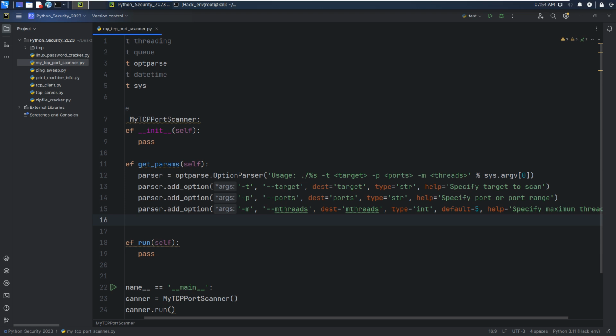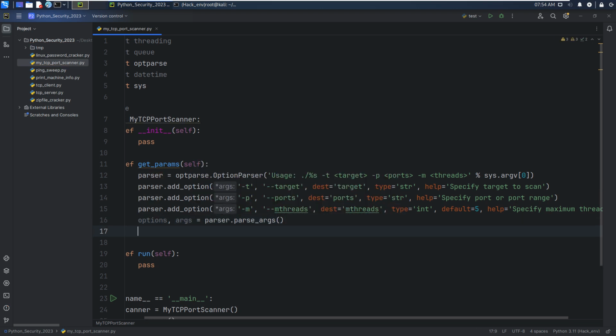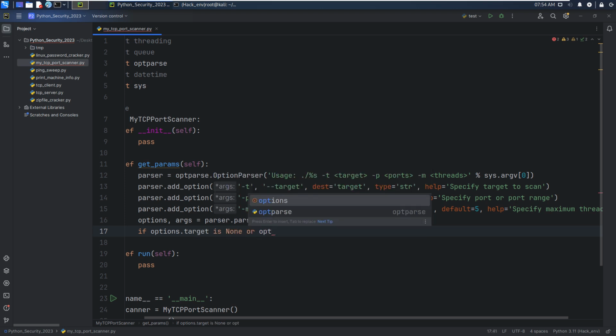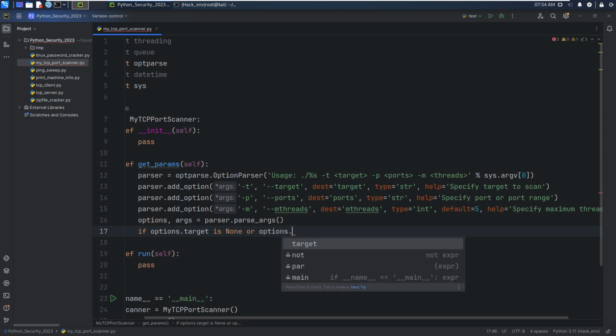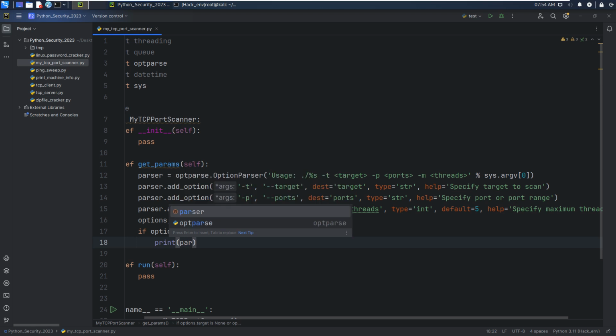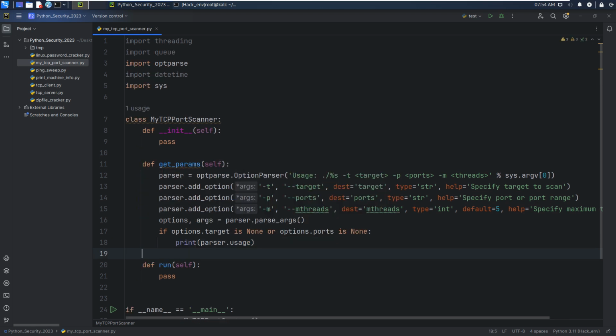So I think next we can parse the options and arguments with the parser. And if the target is missing, if a user doesn't specify the target properly, or options.ports is missing, then we can print out the usage, and then we can exit from the program.